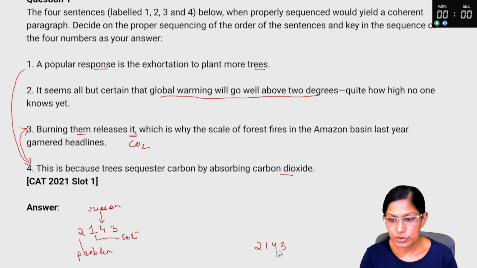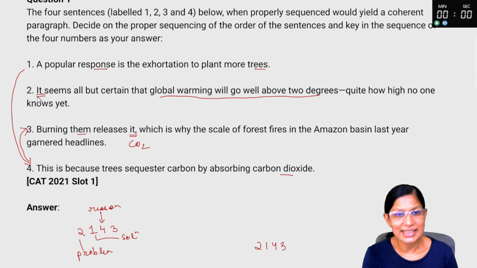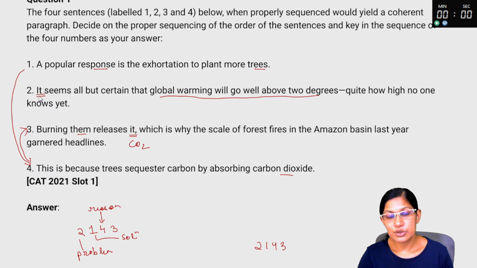Very briefly, for those of you who might have doubts, I've had students who've had doubts about a couple of things. One is, how can we have it in the first sentence? Because typically we do say that the noun has to come before the pronoun. So here you have to understand that this "it" is not really used in the typical pronoun way, where there's a particular thing and it is being used as a pronoun instead of it. When we are saying "it seems all but certain," that's a contextual usage. That's a way of saying that it's probably like 99% certain or 95% certain, right? It's all but 100% certain.